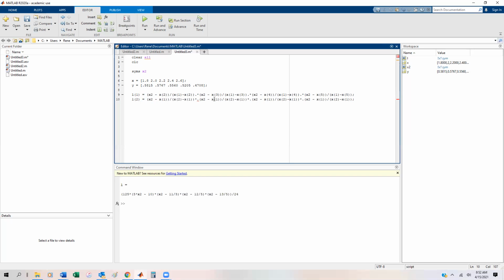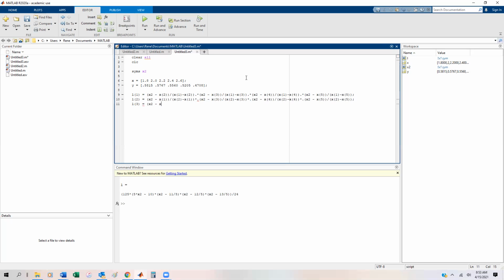The only things that we're going to change are the second terms in each of the products, in the fraction, just the second terms of each. So this is going to be 3, because we can't have 2 since we're finding L2. And now this is going to be 4. And then this is going to be 5. So it's not really all that difficult. It's just more tedious than anything. And again, good thing I didn't give you like a 10th degree polynomial.